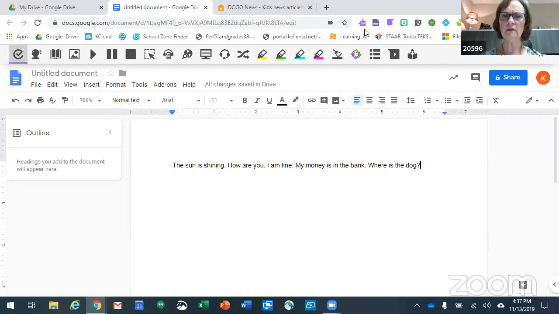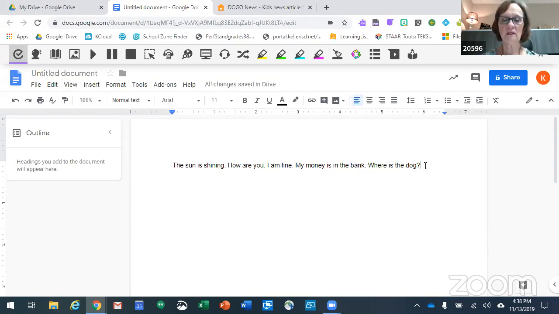And you all can see my toolbar now, right? That's the puzzle piece. But just to know, if that's annoying or the student wants it taken off, all they've got to do is click it. And if they open up a new tab, they may have to click it. It may not be there automatically. So just let them know if they're wondering where it is, it's all in that little purple puzzle piece right there. All teachers and all students in Keller ISD have that purple puzzle piece. And let them know they have access to it as long as they're in their school Google account at home. They have access to the same toolbar when they're doing homework at home.